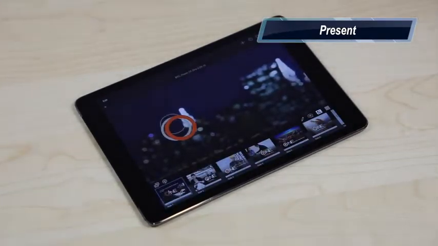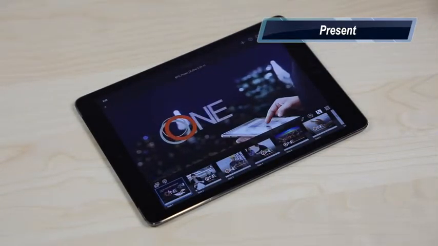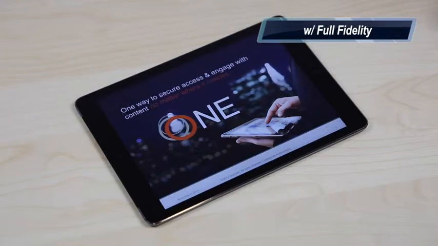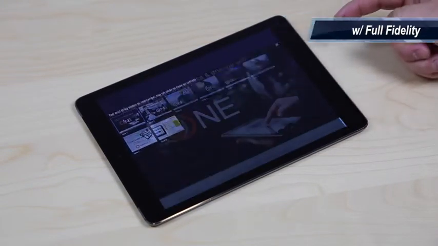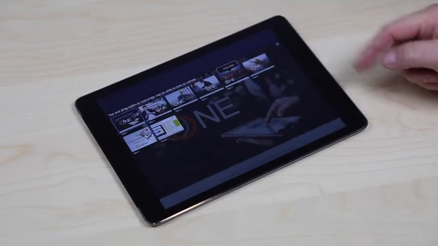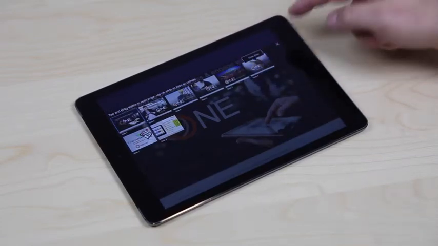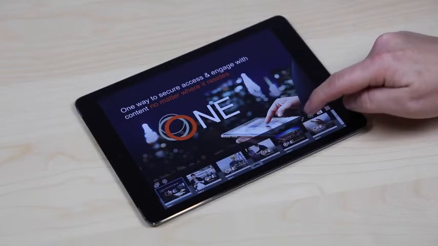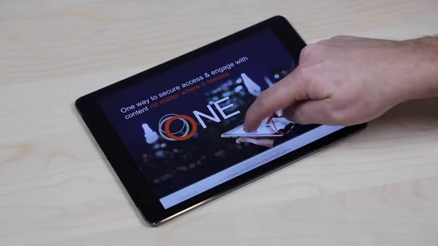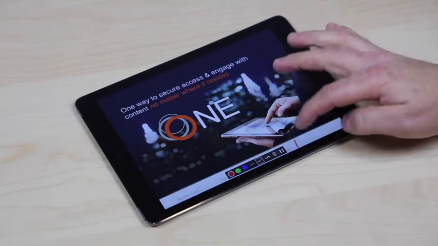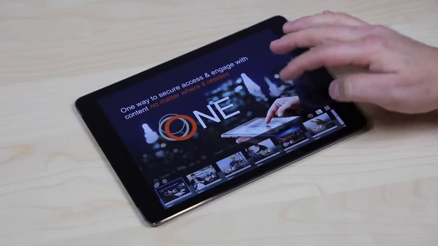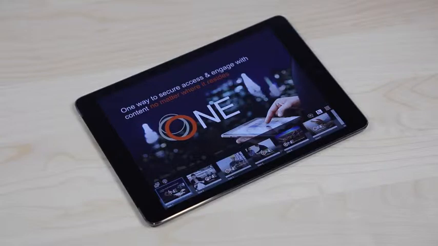Now I will show you a presentation being presented within the Hub. Notice the rich animations and transitions and fidelity of the presentation is maintained by presenting from within the Hub. In addition, Bigtincan Hub provides the tools that allow our user to tailor the presentation on the fly, such as the ability to reorder or hide slides, use a laser pointer to highlight a portion of the slideshow, meeting notes, and more.